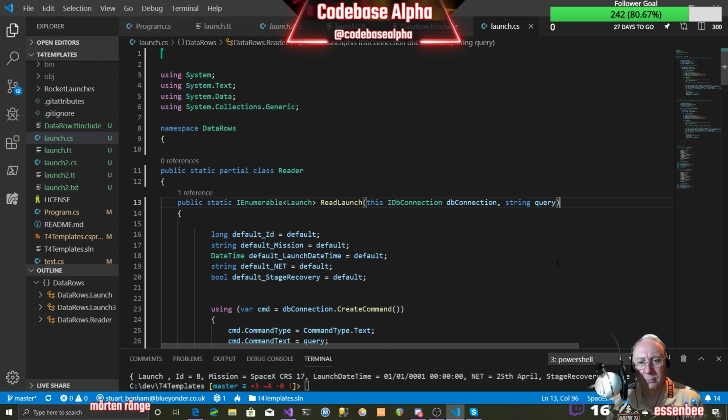I use it when I have C++ on one end and C# on the other, and I need to generate a binary format that needs to be in sync. Because what's cool about T4 is that it can generate C++ code, or XML, or TSQL, which is like SQL Server.